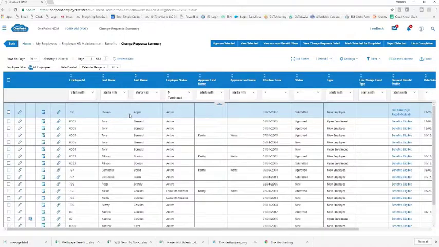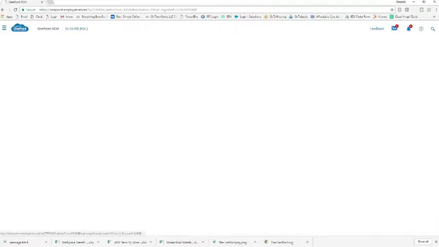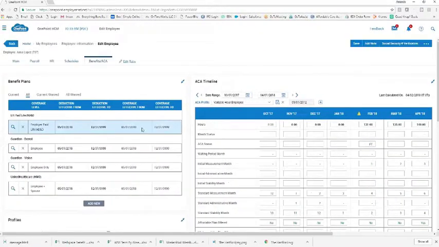Okay, so we'll go ahead and move over to the employee's profile. Now here in the employee's profile, you'll see each plan that the employee selected during the enrollment process, and it'll remain available for you to review at any time. If you decide that you don't want employees to enroll via the self-service process that we just went over, you as the admins have the ability to assign the benefit plans directly to the employee's profile yourselves via this section of the benefits module. You are able to input spouse and dependent information to the plan, as well as handle any changes in coverage if the employee were to have a life change event.